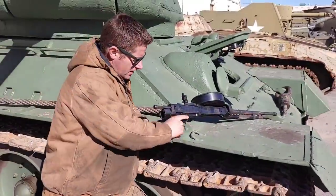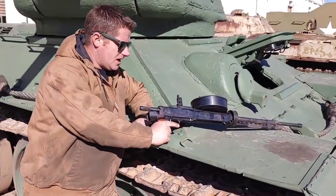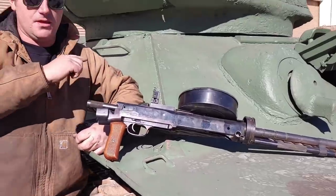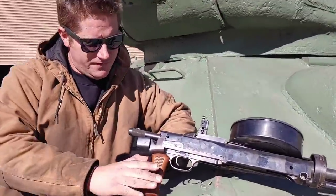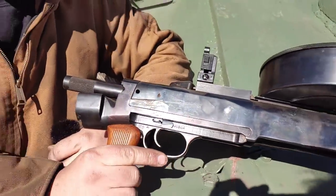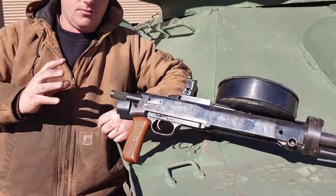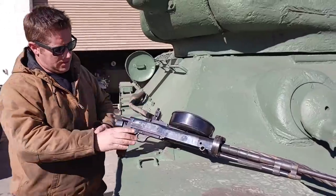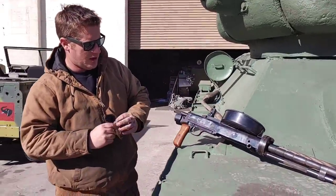So these are the inert deactivated guns that we pulled out of the tank. We have both the bow gun and the coaxial machine gun. Very similar, if not almost the same, as what you guys would know as the DP-28. The difference being the removed buttstock and the different style of magazine. But these are a pretty cool example.